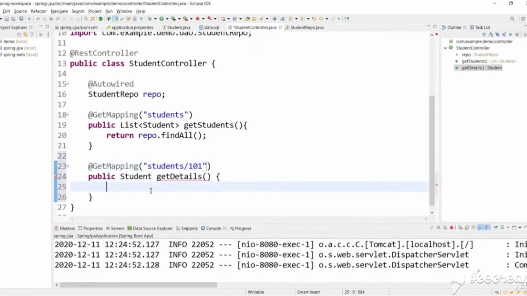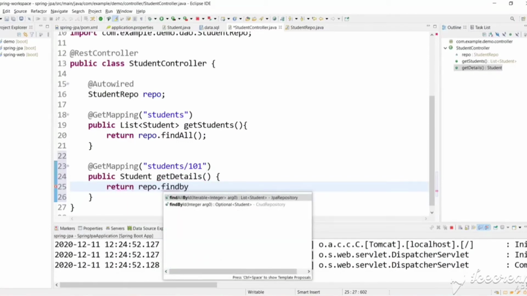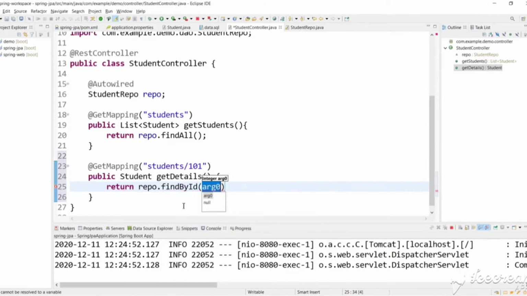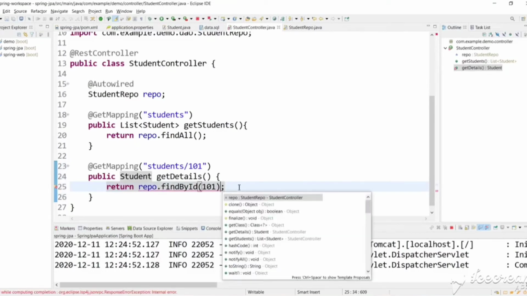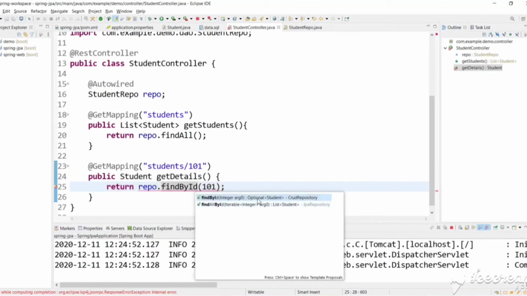So here let's use repo, return repo find by ID. So find by ID, and we will pass the ID, that is 101. If you see what it is returning, it's returning optional student.